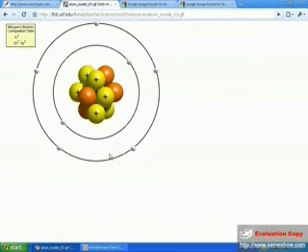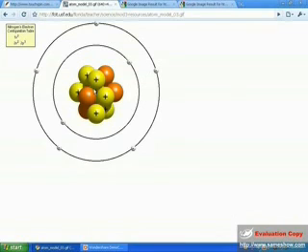Okay. Now, the third subatomic particle is the neutron. The neutron has no charge. It actually has a neutral charge, hence the name neutron. The neutrons and the protons reside in the area of the atom called the nucleus, which is this area here with the yellow and orange protons and neutrons, and the electrons reside outside of the nucleus, and they orbit around in different energy levels, which we'll talk about much later. But this is the basic structure of an atom.